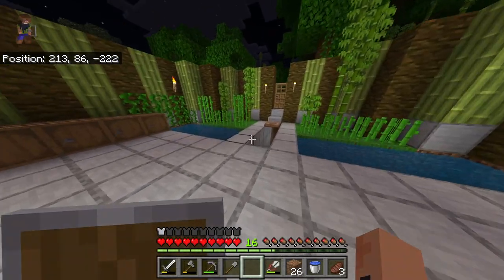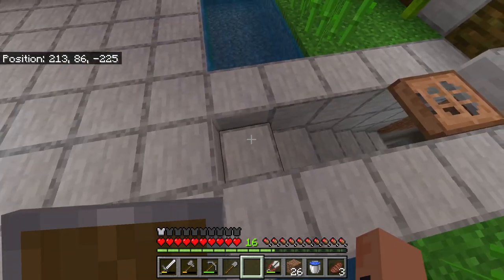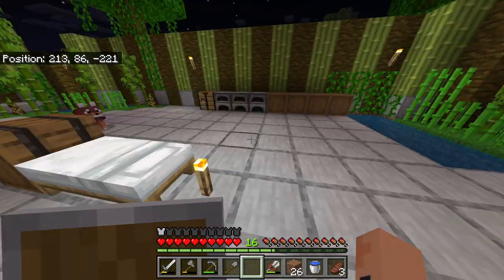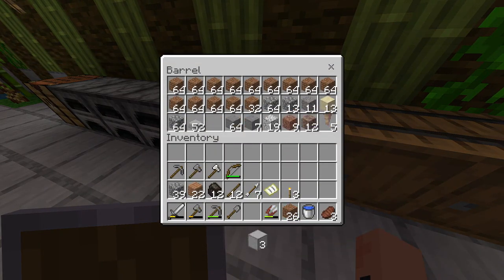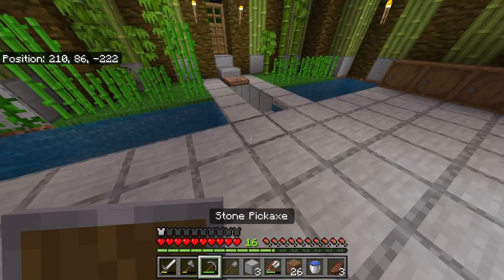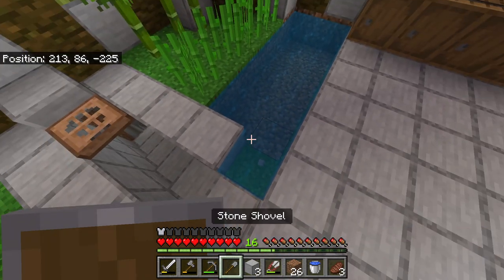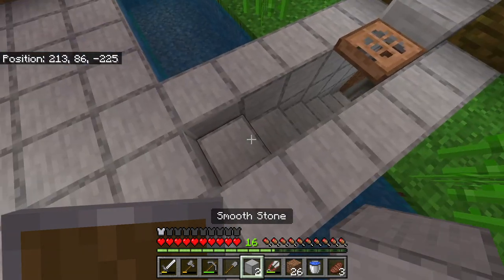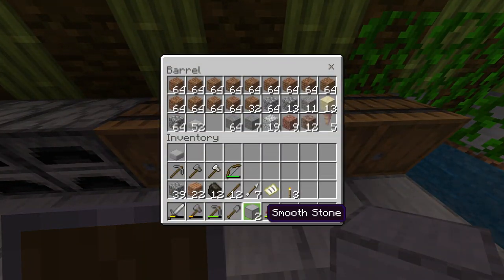I'll just put that in there for now. What? What is this madness? It looks like turds. Where is it? Blocks. A full block there, so now it's not an eyesore. Nice.